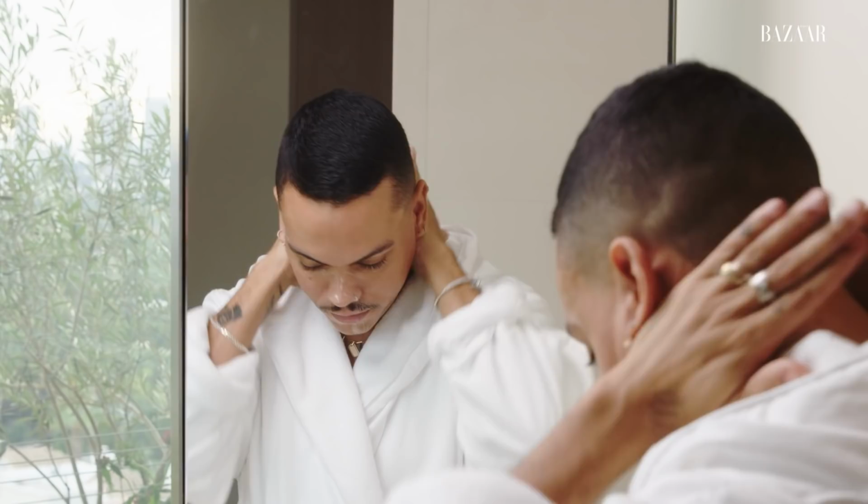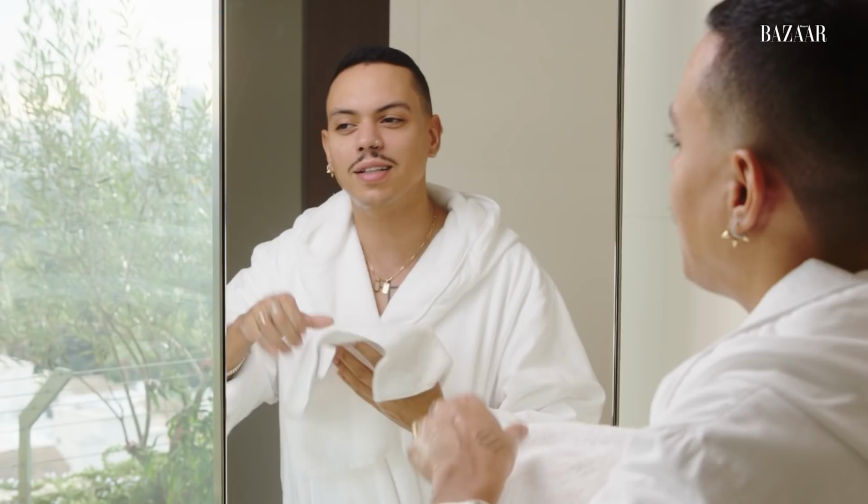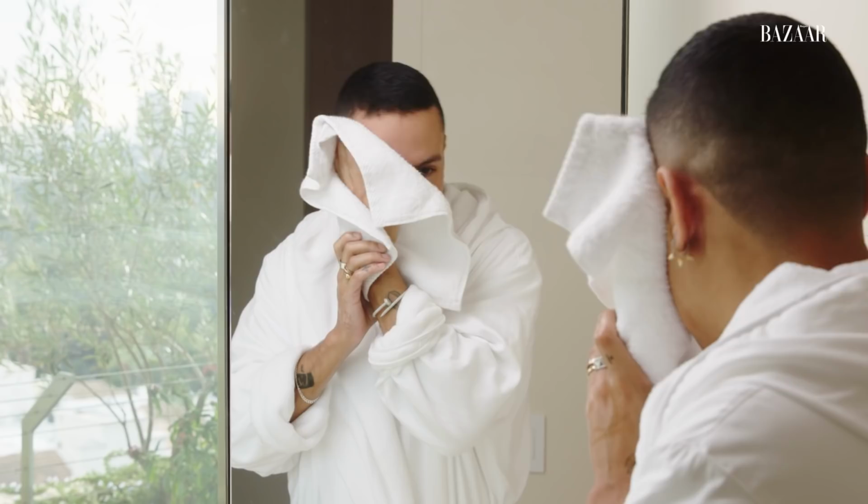I usually try to rub it in even before I put the water on. I don't use too much water either at first, so I want to make sure I can get it all over. I like this a lot because I already got it all the way over my face, my neck, everything. And once I've done that, I'll add a little more water, and then I'll do one final wash, and it already feels so good. At night, I'd rather the water be a little more room temperature than a little cold, because at night I'm getting ready for bed, so I don't really feel like it needs to be so cold and refreshing. The La Mer can be used in small dosages. You don't have to do that much, seriously.